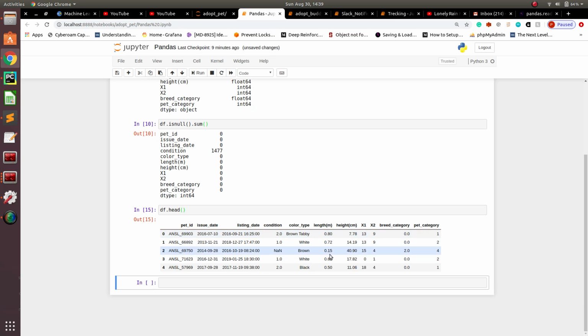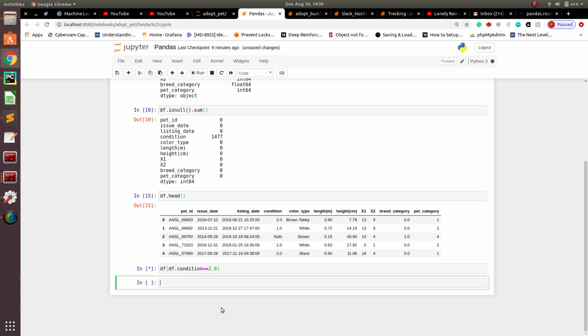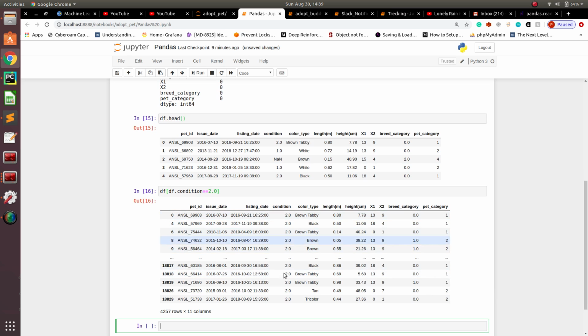If I want to filter something in the data frame, I will write df, again df, on the basis of condition. There are two ways. Either you can use df[df.condition == 2.0], which will show all the values where the condition is 2.0.